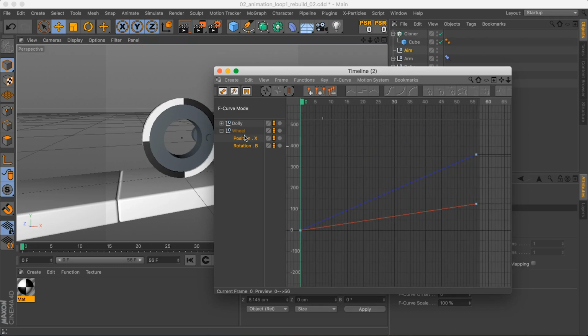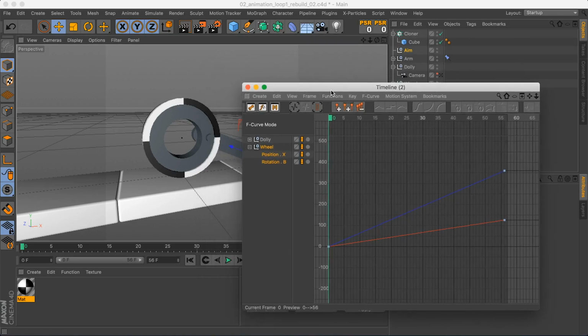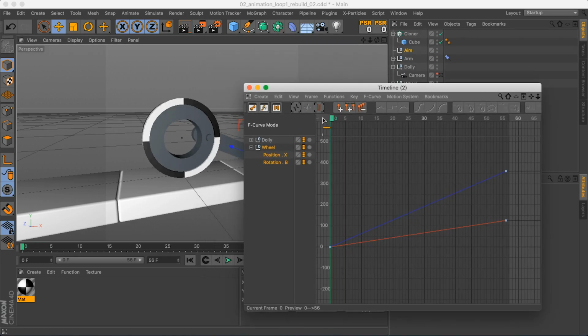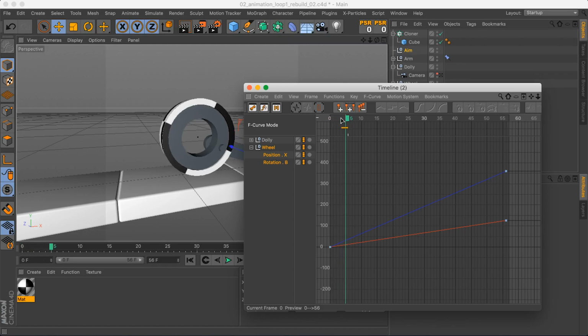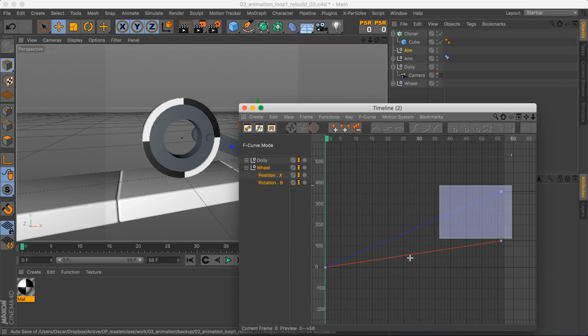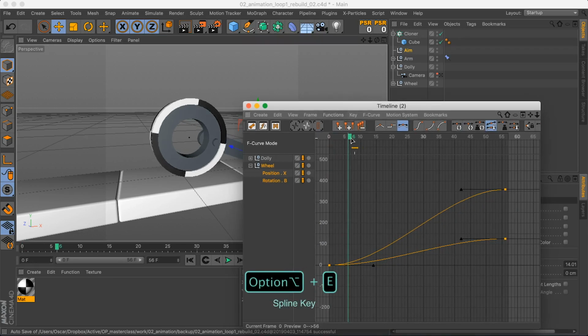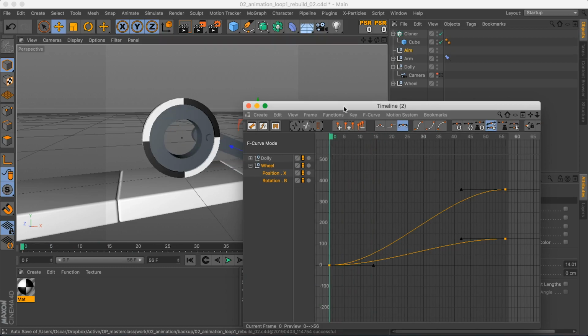and then we have the X and rotation. And for this one, we won't use time track because we need to adjust it a little bit to get the arm right. So for this one, we actually need to tweak these ones individually.